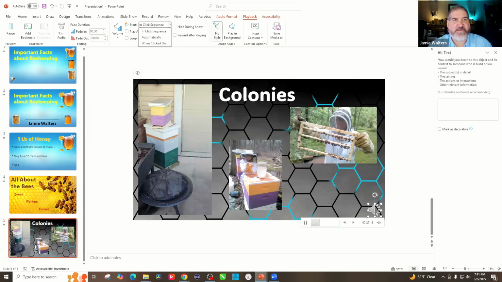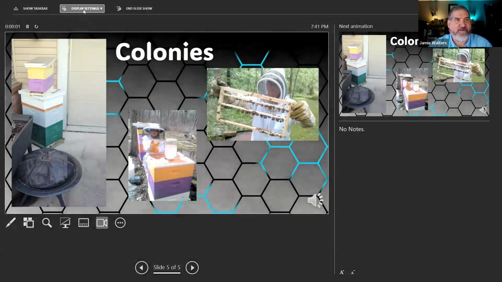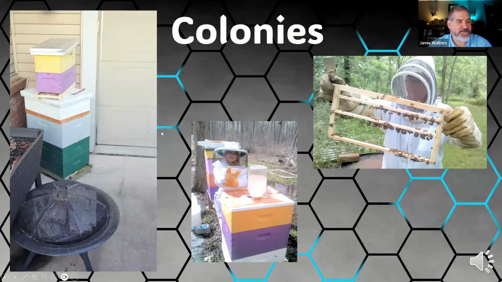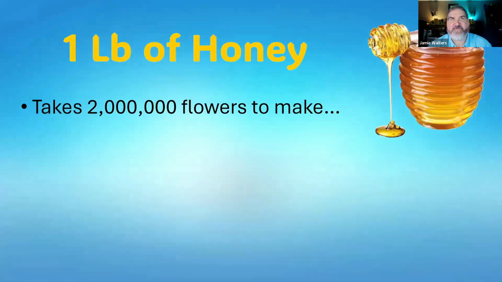So if I get this right, in click sequence is here. I can fade in. So let's just fade in at the quarter mark and fade out at the half mark. And then again, on audio, I can have it traverse in, and I'll show you that here in a second. So on this slide, let me go switch this again so you can see it. All right, I'm going to go back. I like the flow of that.